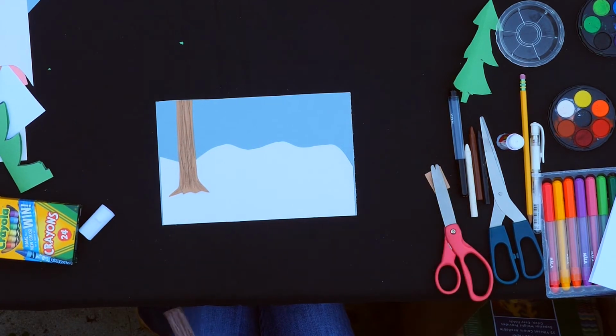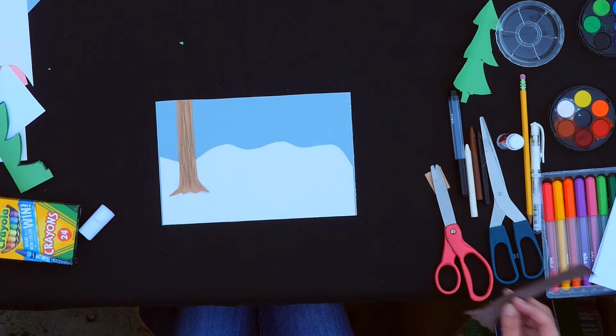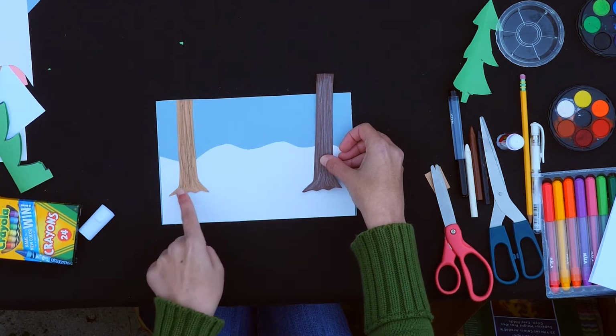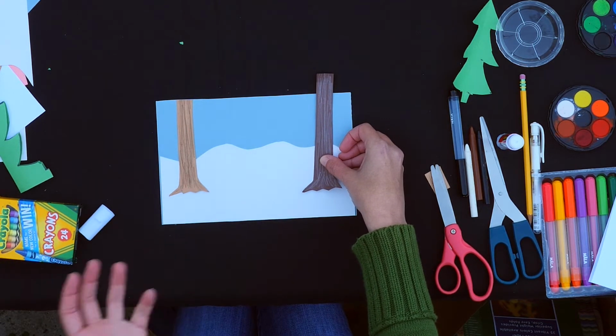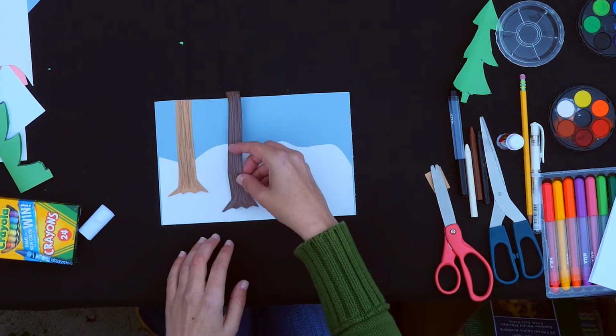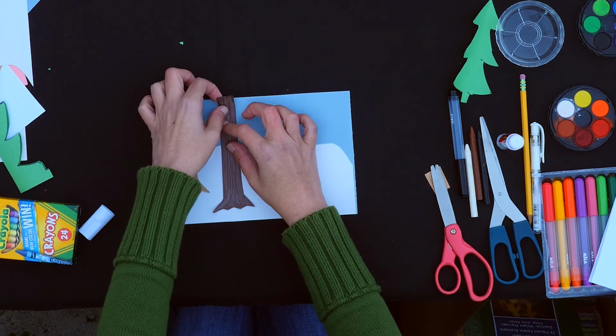Let's see, we don't want this tree to be lonely. This is where composition starts to play in. If I put the tree over here, it'll look almost like a stage, because actually this is also symmetry where they're on the same side of the paper. So I kind of like off symmetry, so maybe I will make this tree over here and have an open space instead.